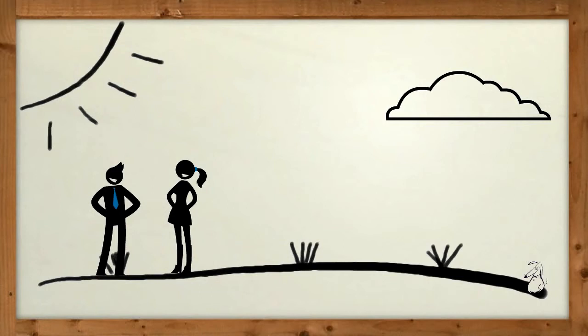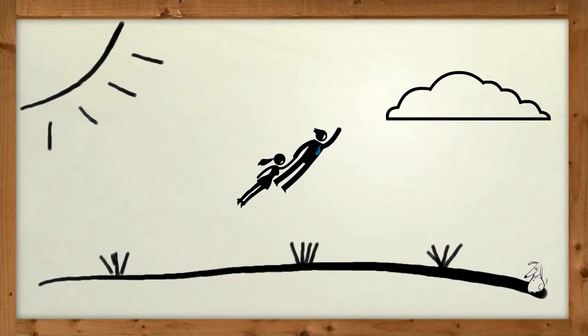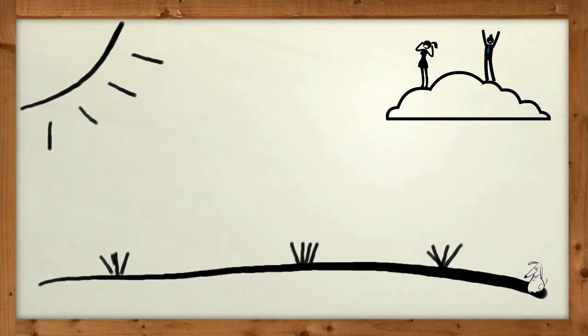And these characters need to do something. Something needs to happen in my story. Stan asked Sandy if she would like to see the clouds. I can see them from here, she said. Stan smiled, grabbed her by the hand, and launched into the air. This is what I meant, he said. Sandy screamed her head off as she looked down from the clouds.